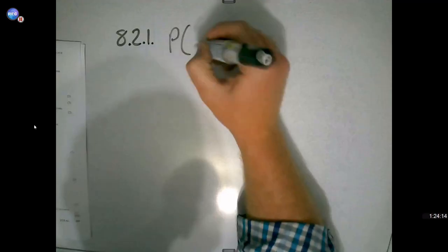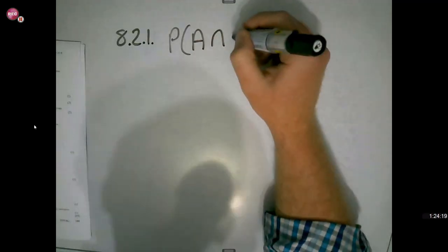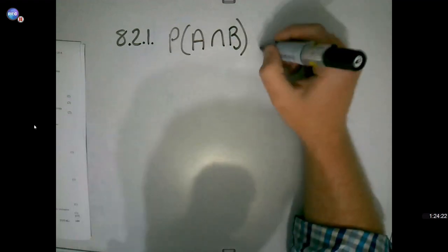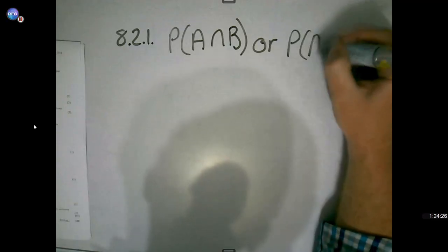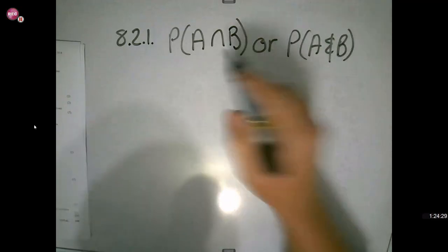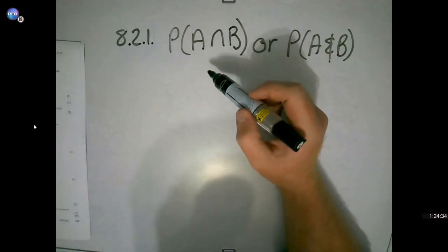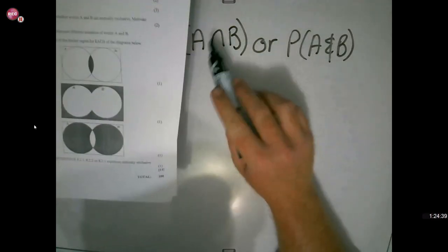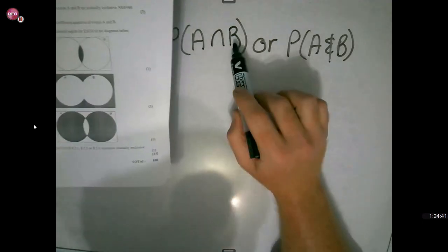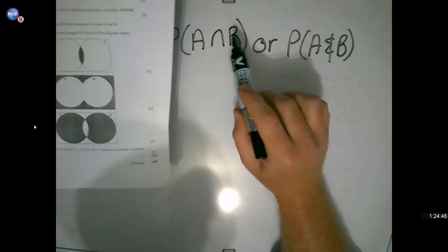That will say probability for A, not B, let's go there. Or you could say the probability of A and B. Remember, it's union and intersection. So in this case, it's focused on the intersection. So if you've got an intersection, you'd use the intersection symbol. If it's not part of the intersection, you use the union symbol like we'll do in the next question.